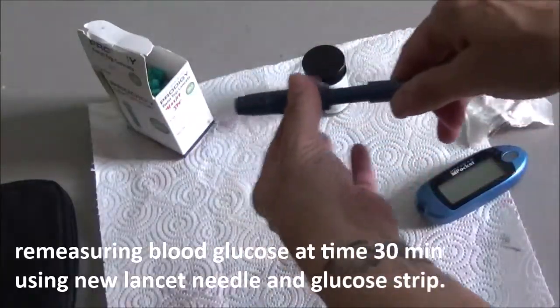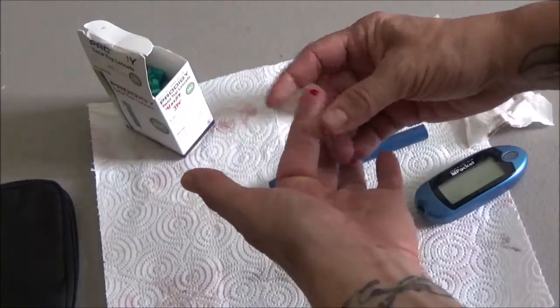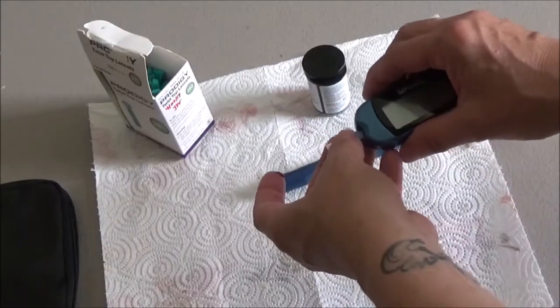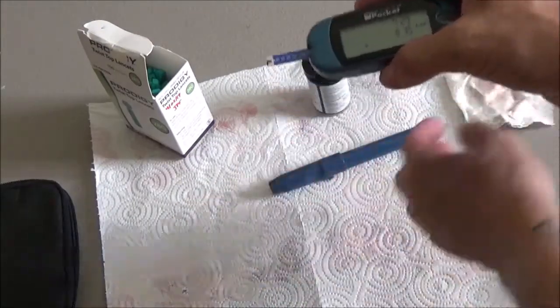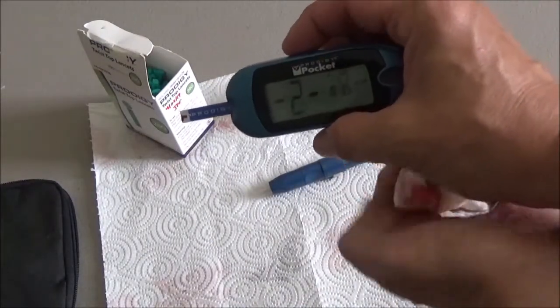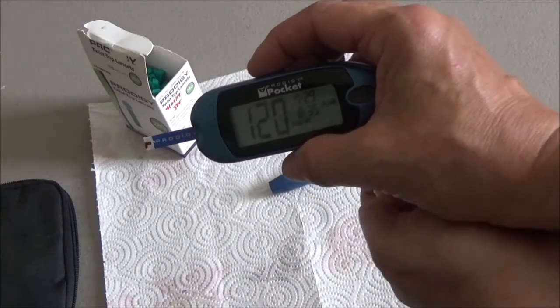All right, gotta make sure that's cocked and ready to go. Okay, all right, got a blood sample. If you're queasy, this might not be for you. All right, and when it's got a full charge on the glucose meter, it'll time down. Ooh, 120. Okay.